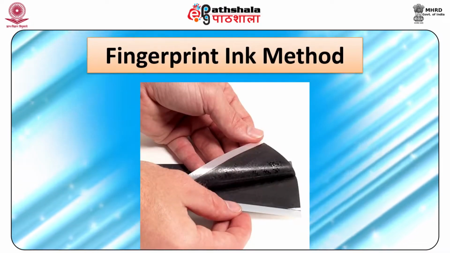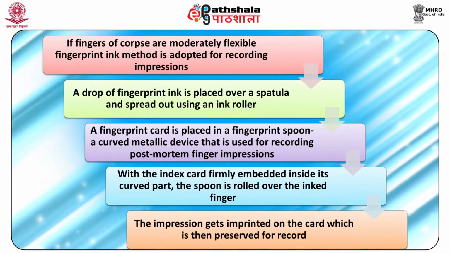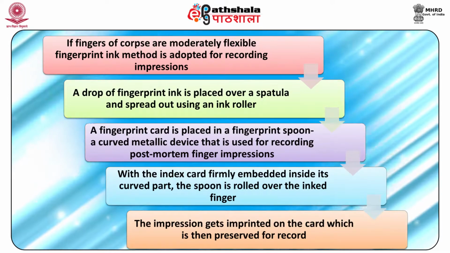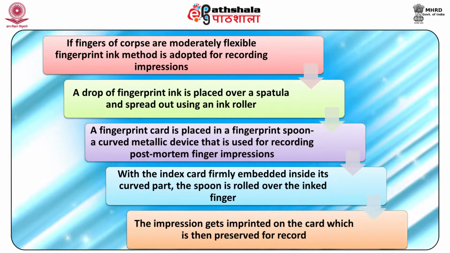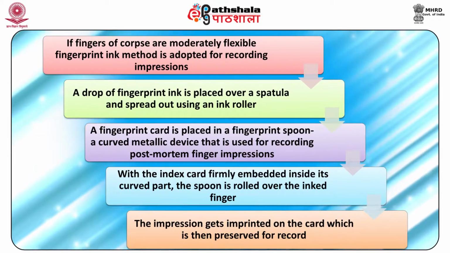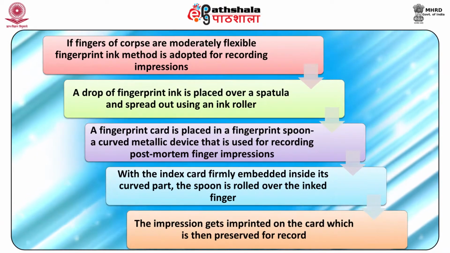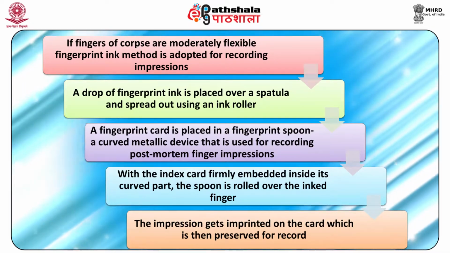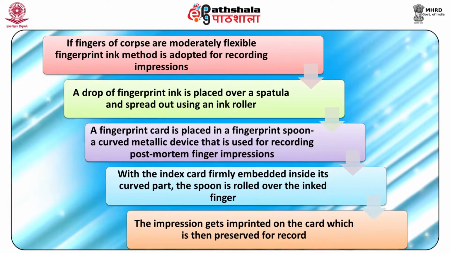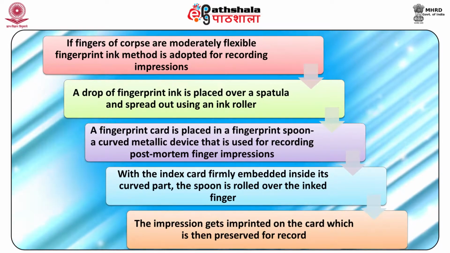Next is fingerprint ink method. If the fingers of the corpse are only moderately flexible, the fingerprint ink method is adopted for recording impressions. A drop of fingerprint ink is placed over a spatula and spread out using an ink roller. A horizontal roller is preferred over a vertical one.